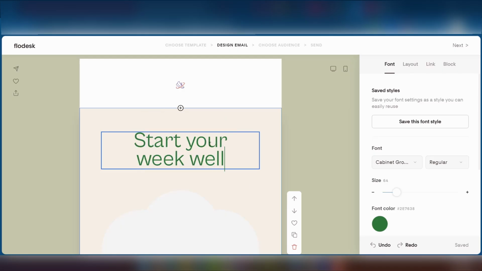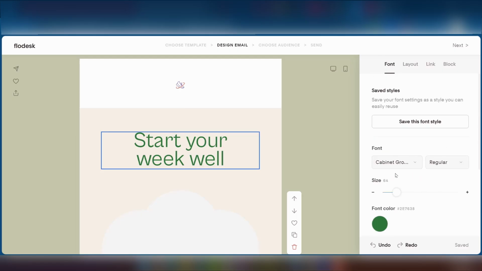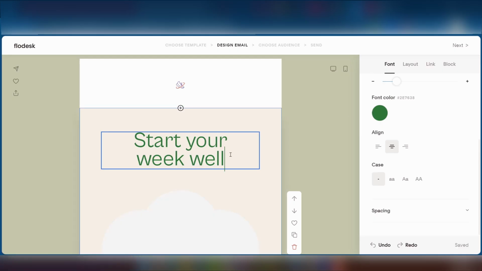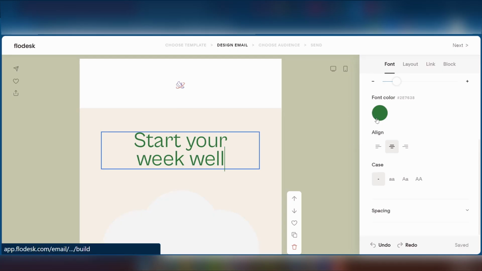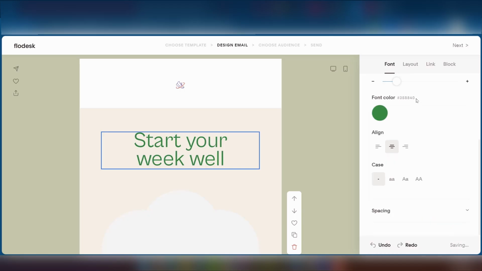Of course you could make some edits here, and once you click on it, you'll see this, and you can make some changes to the font. So everything that has to do with the font is up to you. And wellness is great for a green color, so we're going to leave it at that. But again, it's pretty much up to you. If you'd like to use a different bright color, this is up to you. Once you click on color, you see all these colors right here. So that's for you to know.